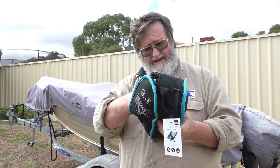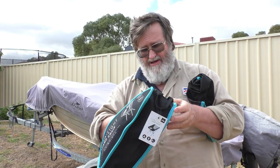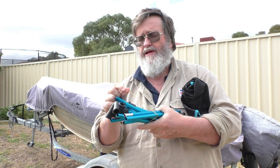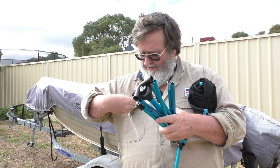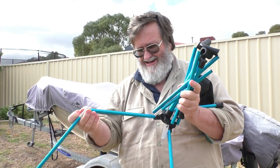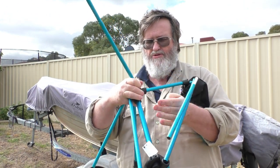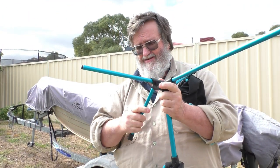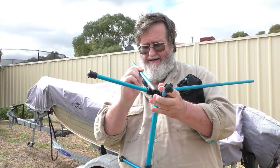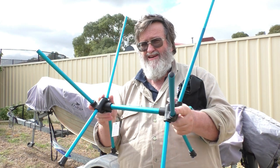From what I've seen on YouTube these things are very flimsy looking but they do apparently hold a reasonable amount of weight. Now this one is supposed to take 120 kilos. The caveat there I suppose is that I am a little bit over that — not much — but I am actually going to go slightly over the weight limit. So it will be interesting to see just how strong it actually is, and of course it's very simple to put together as you can see.